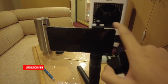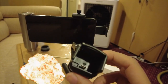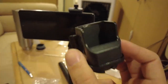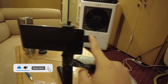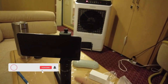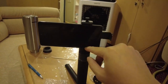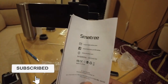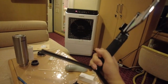Kung ayaw mo naman siyang gamitan ng setup na ganyan, pwede mo siyang direct. Ayan, tatanggalin mo yung handle. Tapos sasalpak mo siya, auto charge na siya. If not, pwede mo siyang i-setup na ganyan. Tapos ikakabit mo to, charge mo siya dito. And then automatic na siya dito mag-charge. Nakasalpak siya, or direct siya, nakatanggal. Tapos may thread siya dito sa ilalim. Magagamit mo na. Ang ganda. Kasama niya yung Facebook page nila. Mabigat, hindi siya mukhang cheap.